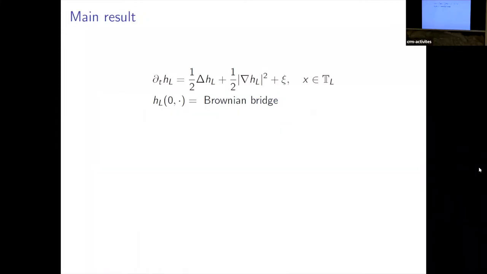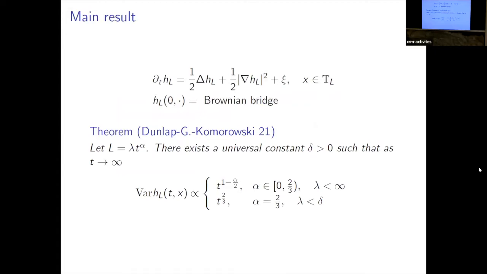So I mentioned that. I haven't presented the main result yet. That's pretty much all I wanted to say, so that's the main result. We try to make the heuristic rigorous, and that's what we can do now. We start the KPZ equation on the one-dimensional torus, driven by space-time white noise. We start at stationarity, so that's important. And I'm assuming L is of order t to the alpha. Alpha is some fixed parameter, and lambda is some fixed parameter.